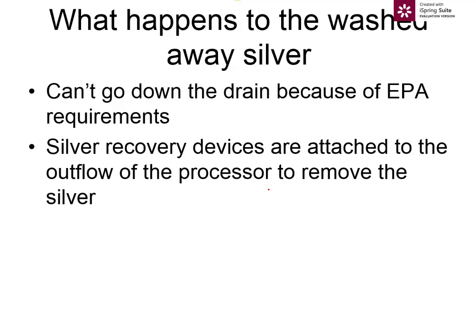And so as a consequence, they came up with these special buckets or silver recovery type of devices, most of which were either some kind of a filter or some kind of an ionizing type of device that pulled the metallic silver or the silver halide out and collected it. And as a consequence, the remaining chemicals could now basically go down the drain, which means it could go into the water supply. But the silver was retained, and those buckets were removed on a monthly basis. So these things were because of EPA regulations.